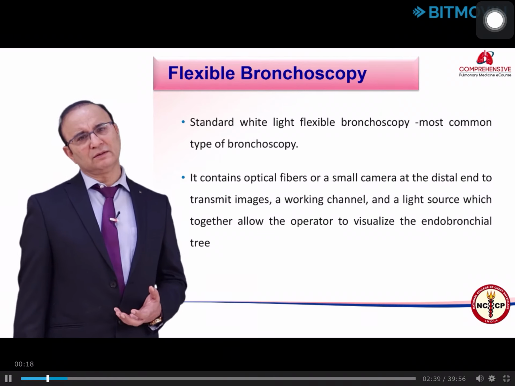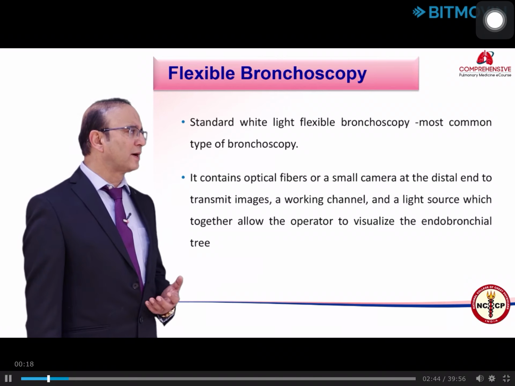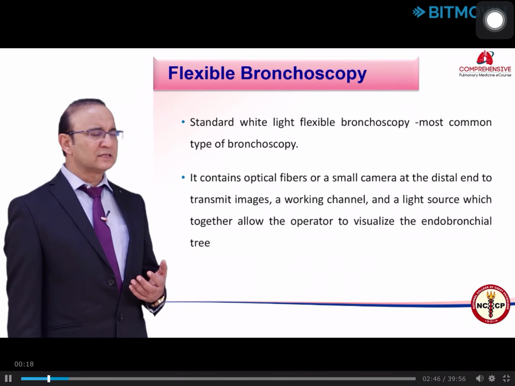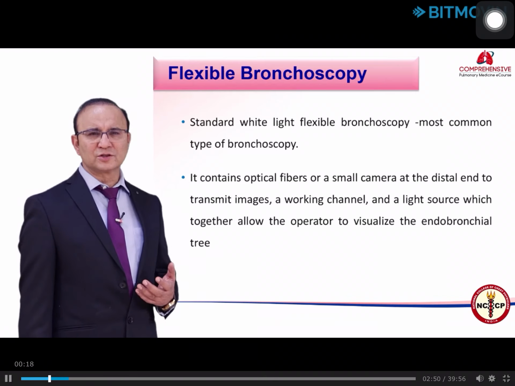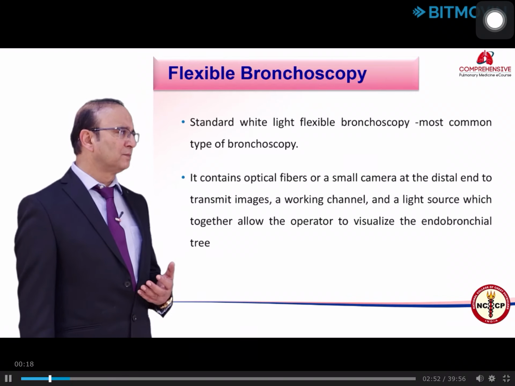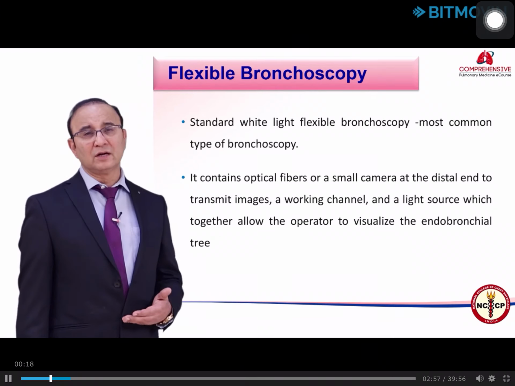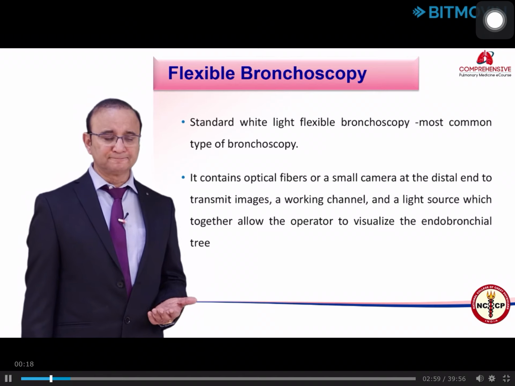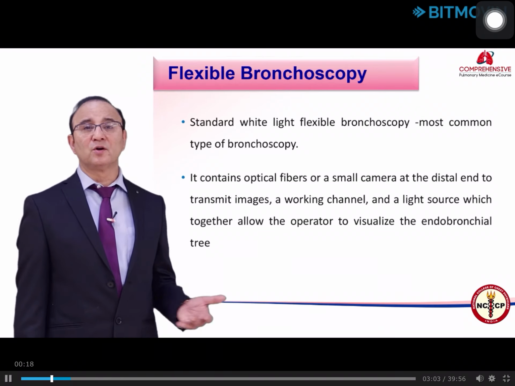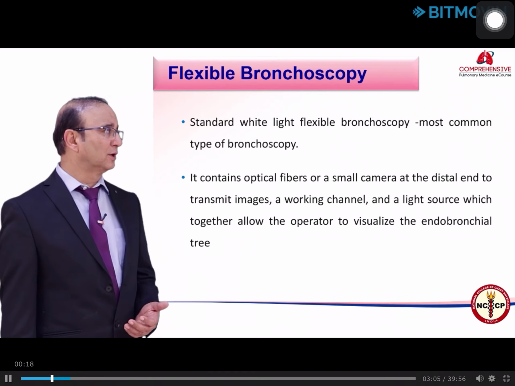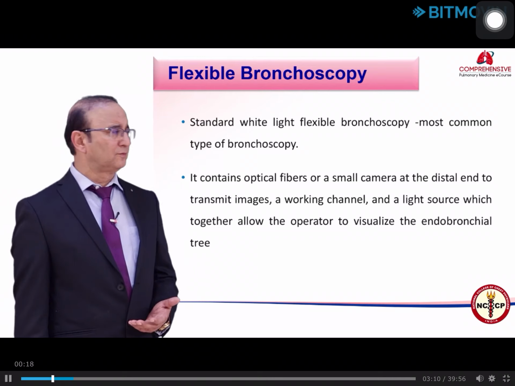The flexible bronchoscope, which is also known as the standard white light bronchoscopy, is typically performed using conscious sedation and is a small, more flexible piece of equipment, and that permits access to the lower airways up to the third order of the bronchi. But now with the newer scopes, it is possible to see even beyond the third generation of the bronchi. As I said, it is the most common type of bronchoscopy.